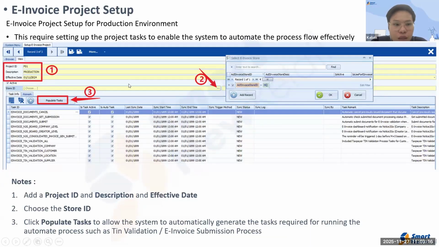Okay, then you may click the three dot button here in this store ID column to choose the store ID. After you select the store ID, you may click this populate task. After you click the populate task, it will load all the jobs, all the things that require the system to auto run. It will show all the tasks. Then you may just click save.